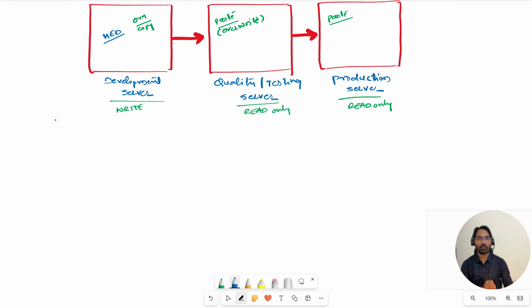It can be alphabets, it can be alphanumeric also. And always the last character specifies the type of system. If it is ending with D, it's always a development system. My quality system is HEQ. It can be Q also, sometimes it will be T also. And my production system is HEP. It can be any name.